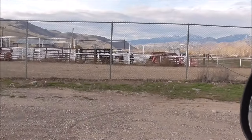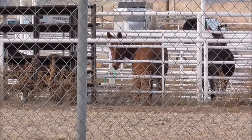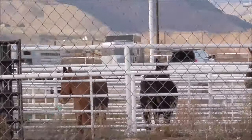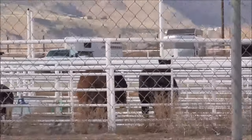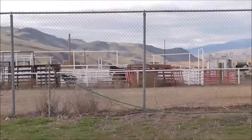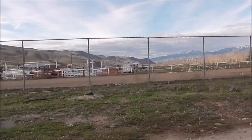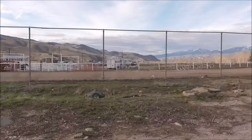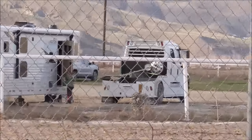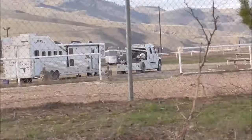This guy here came in night before last. He's got a few mules in there, and I can see past those mules — there's a couple more trailers over there. We're running out of time; they're showing up. Some of these folks — look at this — he's got a semi to pull that trailer. Must be terrible to be that poor, huh?